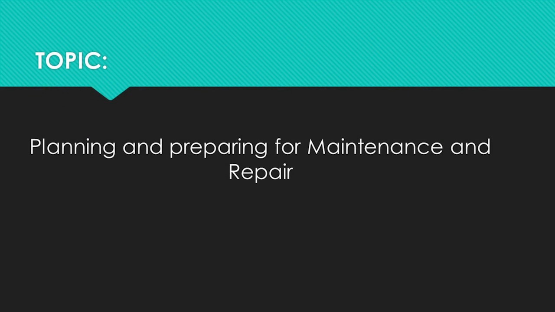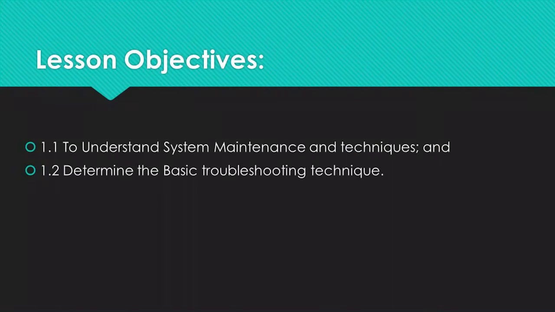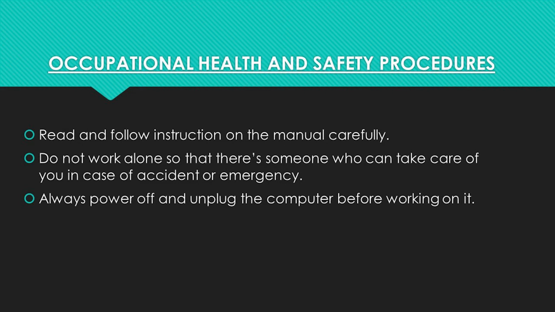So, our discussion today will focus on maintaining and repairing computer systems and networks of Lesson 11 of Computer Systems Servicing. We have the topic, planning and preparing for maintenance and repair. We have the lesson objectives, to understand the system maintenance tips and techniques, and determine the basic troubleshooting technique. So, let's discuss. First in line, we have occupational health and safety procedures in servicing the system unit.